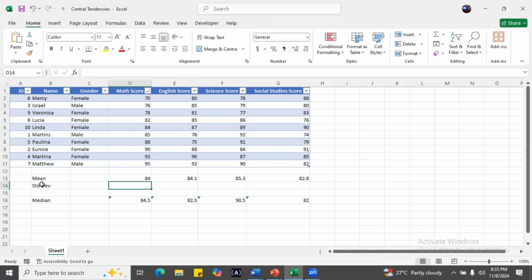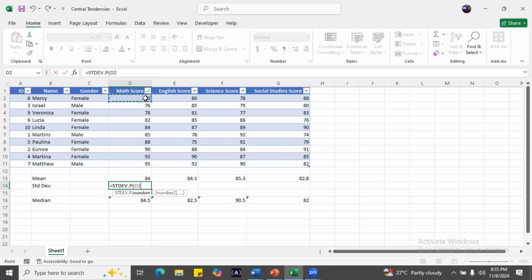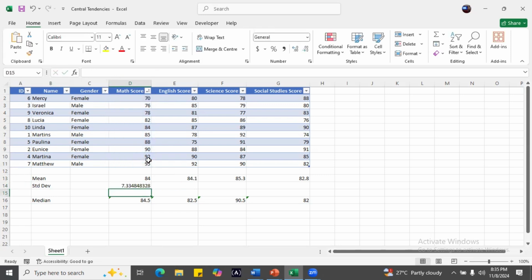Since we have calculated the mean already, we say equals standard deviation for population, select this, close our parentheses, and hit enter.